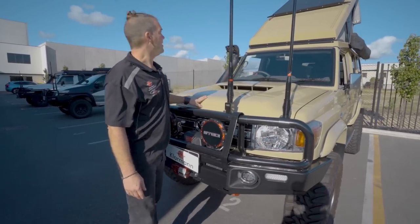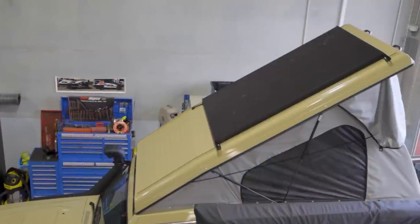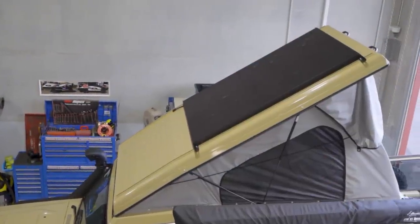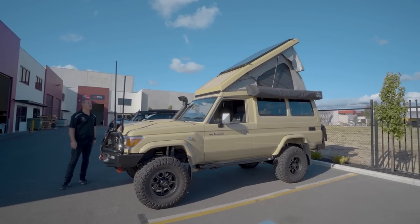That's it for another bonnet. As you can see, this is a Troopy that has got a roof conversion, so you can sleep in the space that is being created when the roof folds up.